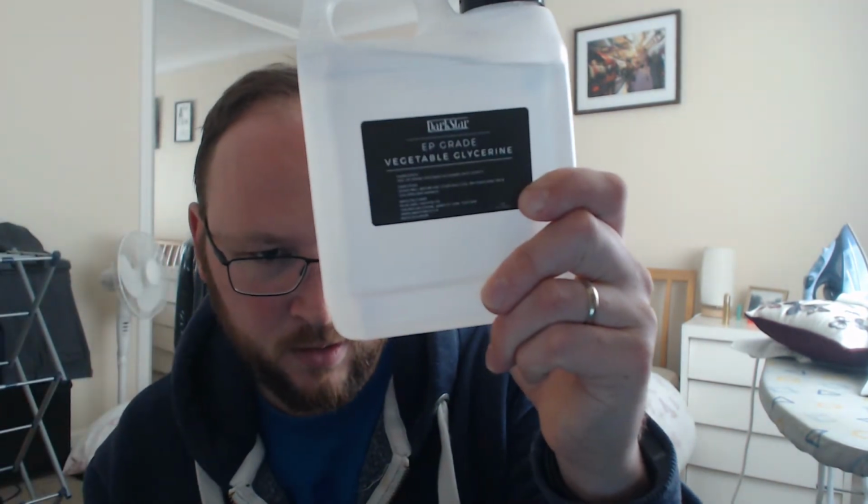Now you will not be able to buy this post 19th of May, but you can still purchase it at the moment. And then EP grade vegetable glycerin. This is a litre, and this was about £2. So really, really simple. That's all of the stuff that you need, over and above a syringe, some paper towels, and just keeping careful. So with this, you don't even need to use a calculator at all.